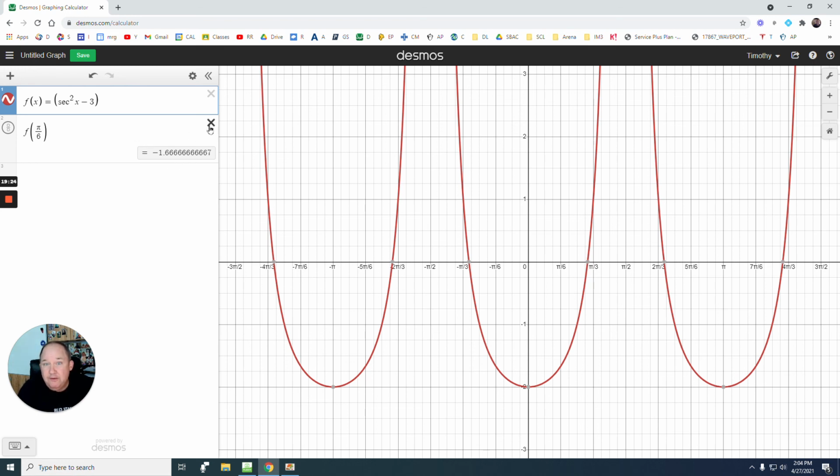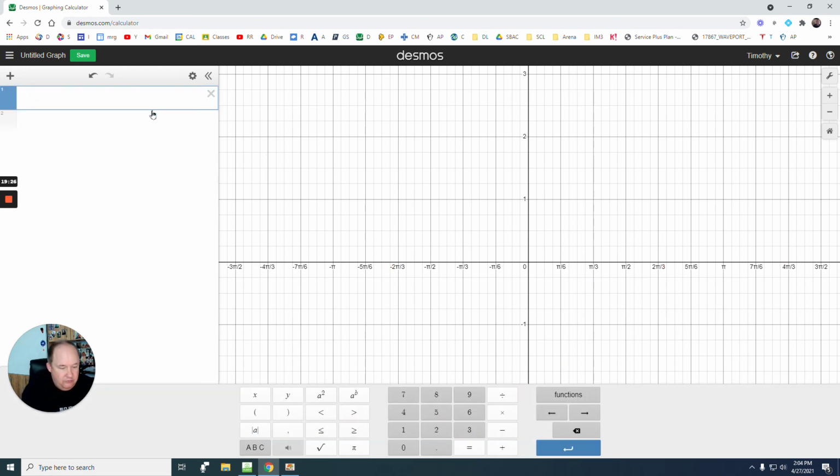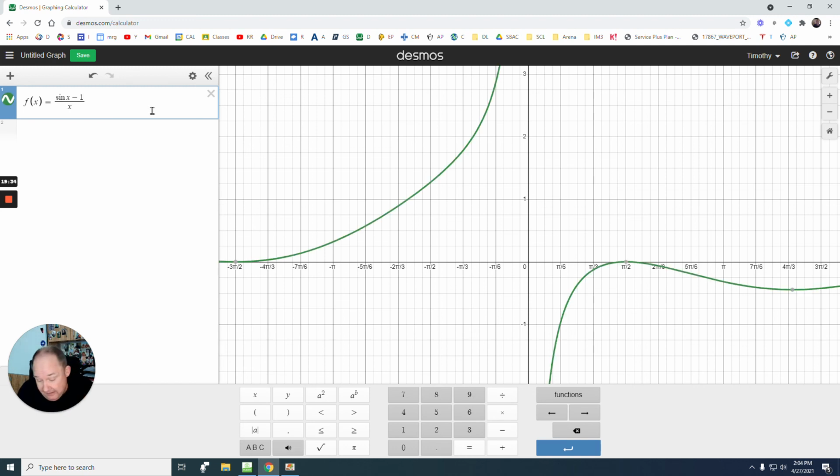All right, last one. This one looks interesting. So the function is, again, just be able to use a graphing calculator to see a limit. So it's a great skill. So as x approaches 0, if you look at 0, from the left it goes to infinity, from the right it goes to negative infinity. They don't agree. They're not coming together at 0. They're going in different directions. So that means the limit does not exist.